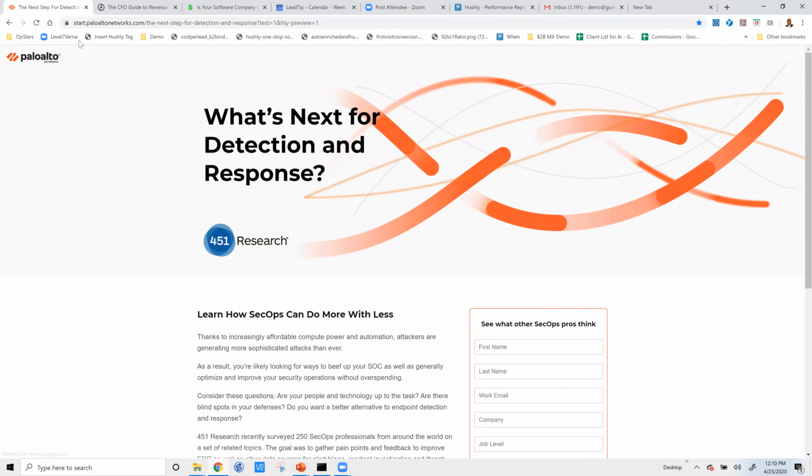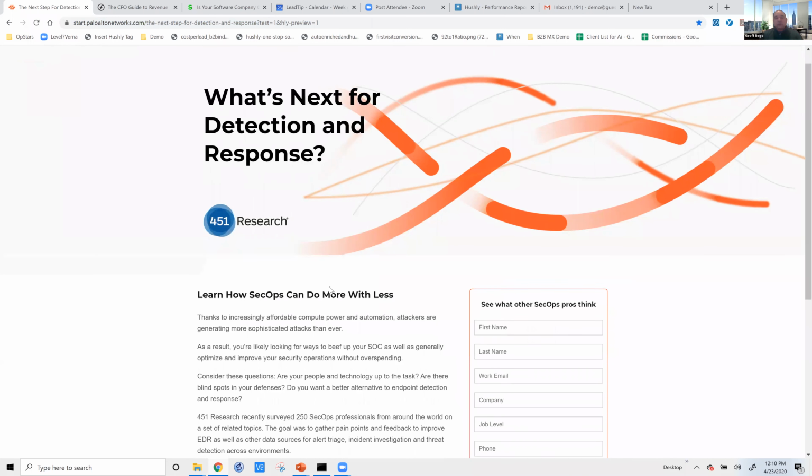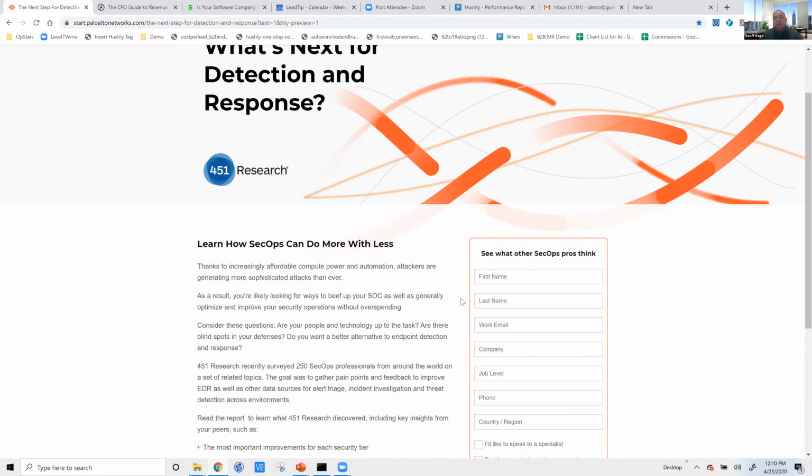All right, cool. So this is a traditional landing page of Palo Alto, nothing fancy here. They're driving visitors to a landing page for a research report, and they're trying to get visitors to complete 4 or 5 pieces of information to get the research report. Unfortunately, as you may know, 97% of visitors, once they see a registration form, they abandon and walk away. So what this particular use case is, how can you engage with those 90% of visitors who are electing to walk away and get some of them to opt in? That's what I'll showcase here.